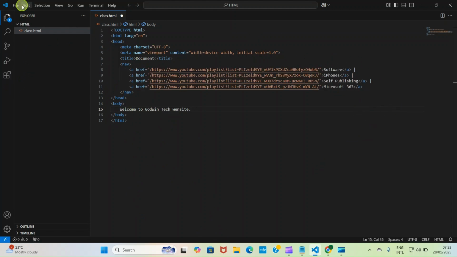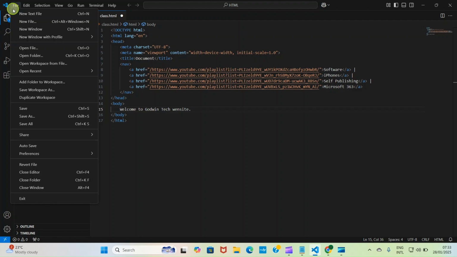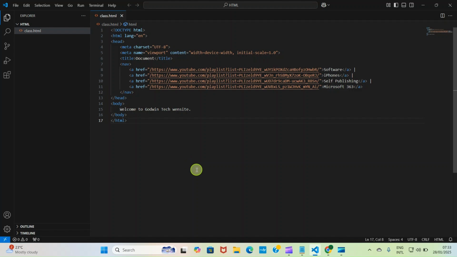So the next step you need to take is to save this. I'll click on file and then I'll click on save. Okay, good. So now that this file is saved, let's see how it will look online when people visit, if we had a domain that we paid for.